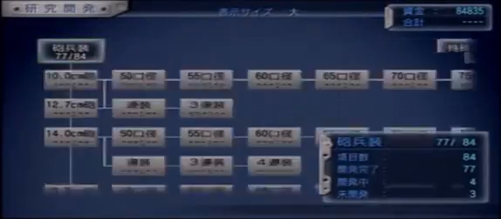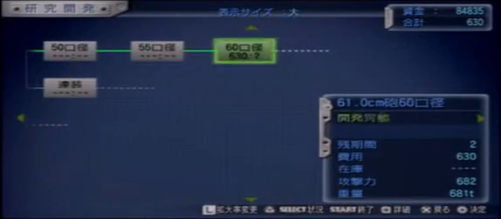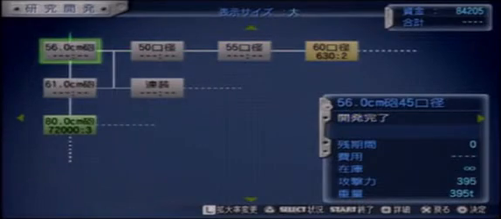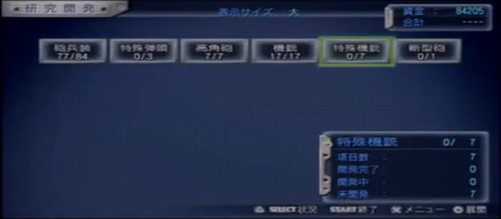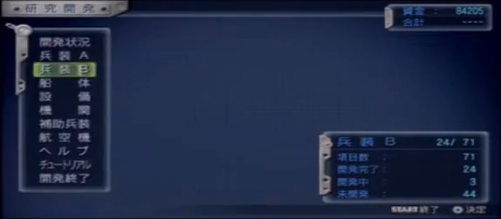But first, what we're going to do is look at research. See what we got in here. Cannons, stuff that I care about, maybe? Ah, yes, 80 centimeter. Well, before I care about that, I care about these first. Obviously, getting higher calibers for these guns. What else do I care about more right now? Missiles are already going on all the ones I care about. I don't need the rest of this.